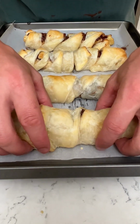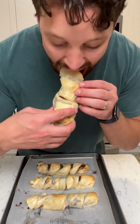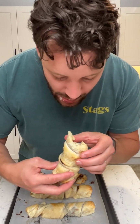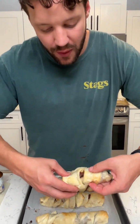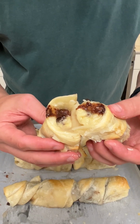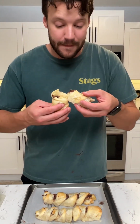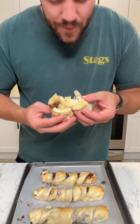Okay, I think you just like pick it up. I don't really know. Let's try it. Whoa. It tastes like, the inside tastes like banana pudding kind of. And that hazelnut, that's so good. Let me break it open. Wow, guys, you have to try that. That is a good little treat right there. A good little treat. So hot.